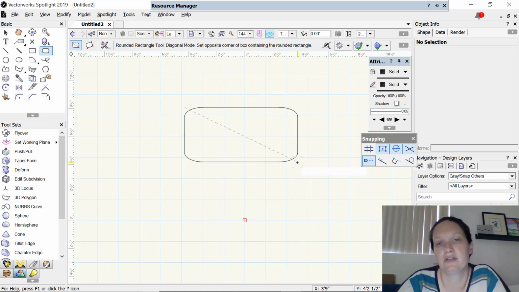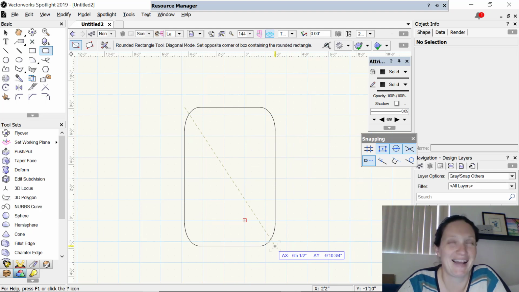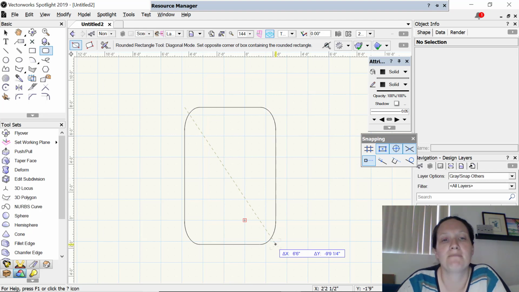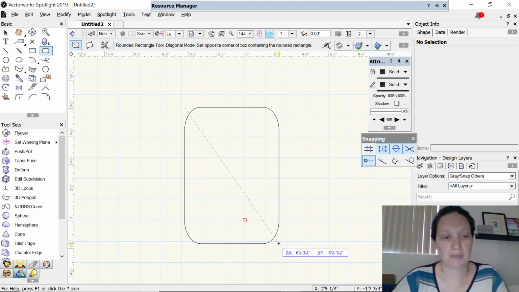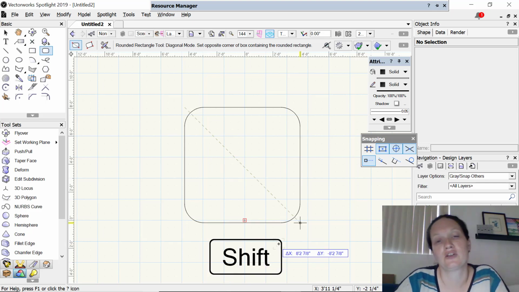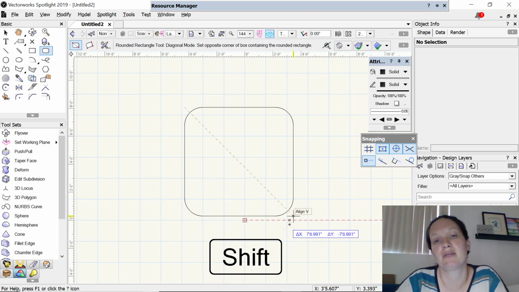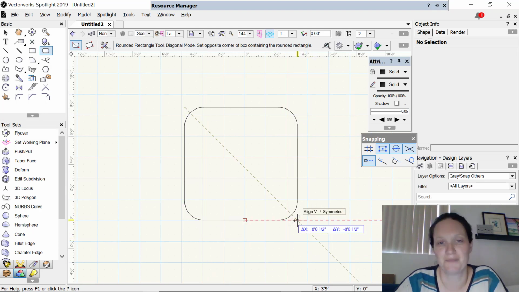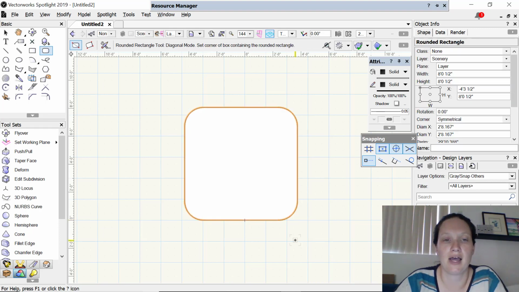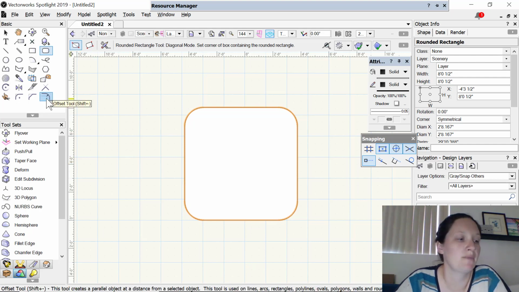So now as I'm drawing this rounded rectangle, I don't actually want a rectangle, I actually want a square. And in order to make a square instead of a rectangle, to lock my proportions, I can hit the Shift key. So when I'm holding Shift, as I move my mouse back and forth, I'm only giving myself square options. Okay? So we'll go ahead and lock in right here. Call that my first square. Cool. I love it.